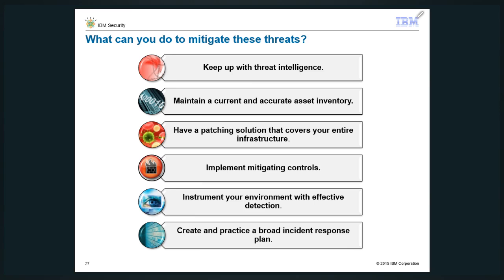One of the things that people do not do, I find few organizations do this, is keep a current and accurate asset inventory. And what we mean by that is not necessarily that you've got to figure out which every mobile phone is and every laptop, but at least start out with your critical assets, things that contain information that is sensitive: credit card data, employee information, intellectual property, source code, anything like that. Financial information, HR, all of that stuff. Find out where that stuff is, who owns it, what applications are on there, who should be using it, et cetera, et cetera. Because at least then you are protecting your crown jewels, your most important assets.